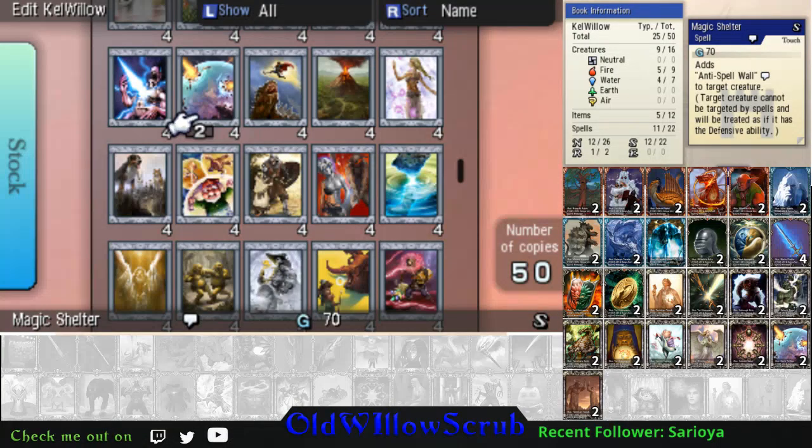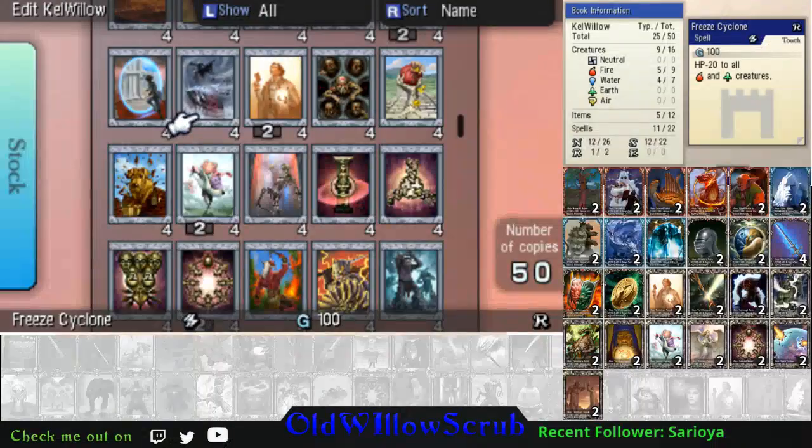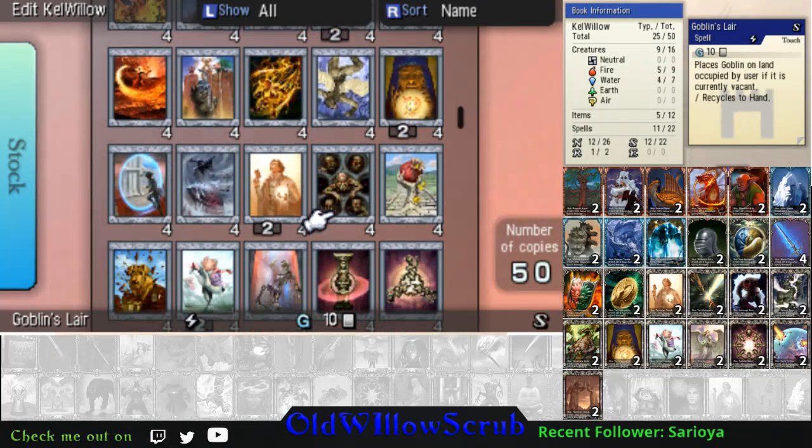You could add more magic shelters to make sure your creatures can't be targeted by spells or abilities. But all you fat body would probably help more. You could start increasing HP of your creatures by 20. Their strength will go down by 20, so some things will actually wind up doing more damage. Maybe somebody has Lunatic Hair. If your creature has no strength at the end of battle, swap! So that could happen. You have to be careful, but that body will help.